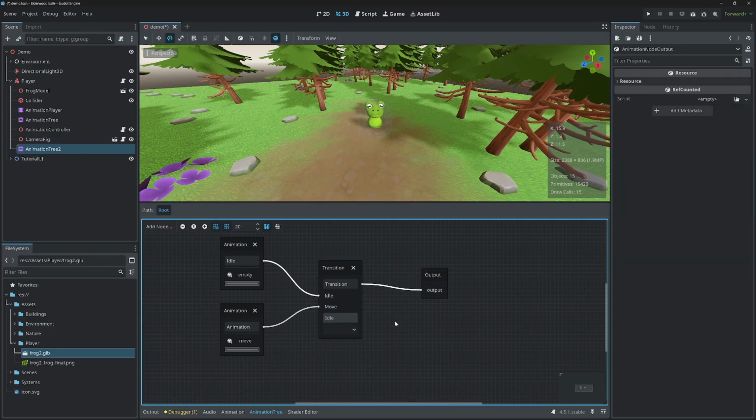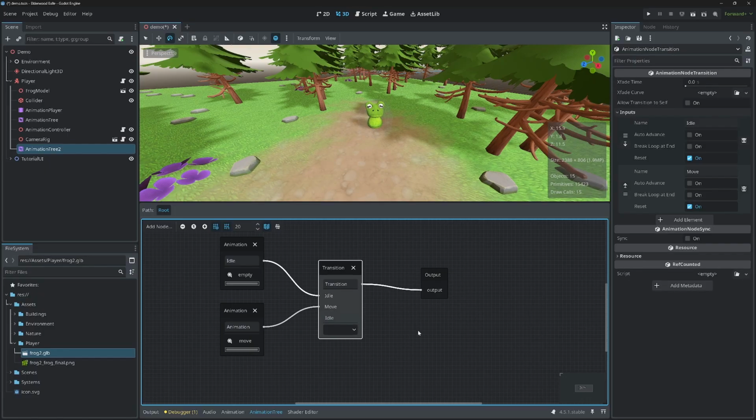This setup is essentially the simplest way to have different states. You don't need a state machine; this node is enough. The only problem when I started to work was that the transition node doesn't support looping animation. There is an active bug in the Godot GitHub repository that prevents this configuration from working. In the next version, Godot 4.6, it should be fixed, and I'll probably try to switch to this configuration and at least test it out.